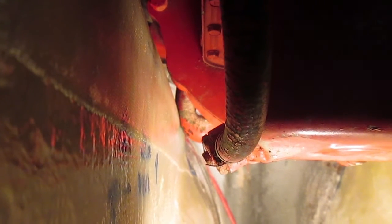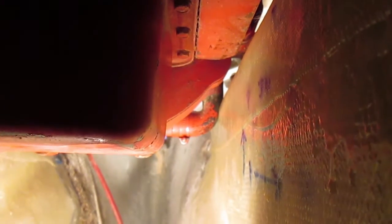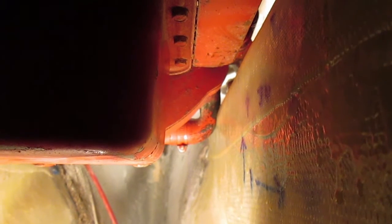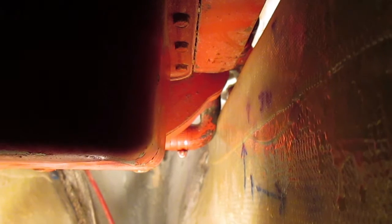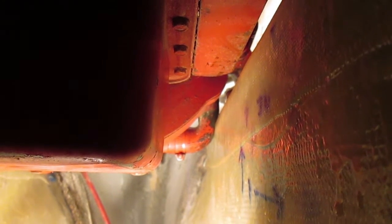One of the issues I've run into is the cooling hose for the transmission. You can just see it back there. It rubs on the engine mount on the starboard side, and it rubs over here on the port side. So with the engine aligned the way I want it, I'm going to have to radius out those areas so that those hoses don't chafe through with the engine vibration.